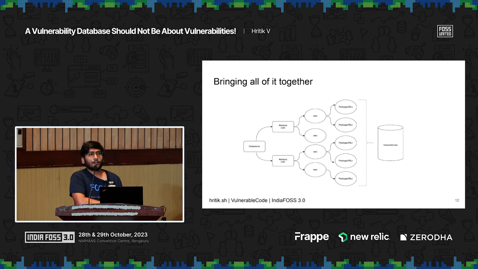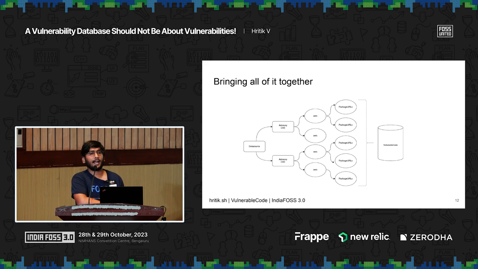What happens when we bring all of this together? We start with a data source. That data source might be, let's say, an advisory. Or maybe let's consider the libcurl example. So curl is the data source, the maintainer is the data source. They provide an advisory, that is a CVE. Advisories have identifiers like CVE. There might be different identifiers, but just for the sake of completeness, let's have CVE as an advisory. Then every advisory will tell you packages 1 to 5 are vulnerable, except 6, and 7 to 8 are fixed, except 5. These things we can easily cover using the standard called vers, which we just discussed.